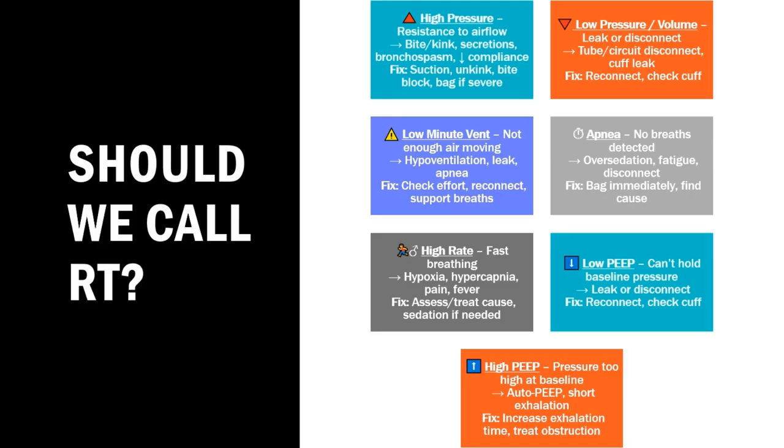So if this pressure increases, you need to be looking for kinks in your line, something sat on top of the line, maybe the patient's waking up and starting to bite the tube. But high pressure alarms mean that the ventilator is having to push harder against something inside the lungs. This can also be a huge indicator that your patient has developed a pneumo. So if you put a patient on a ventilator and they're breathing fine and then all of a sudden they get a high pressure alarm, you need to do what's called the DOPE mnemonic.